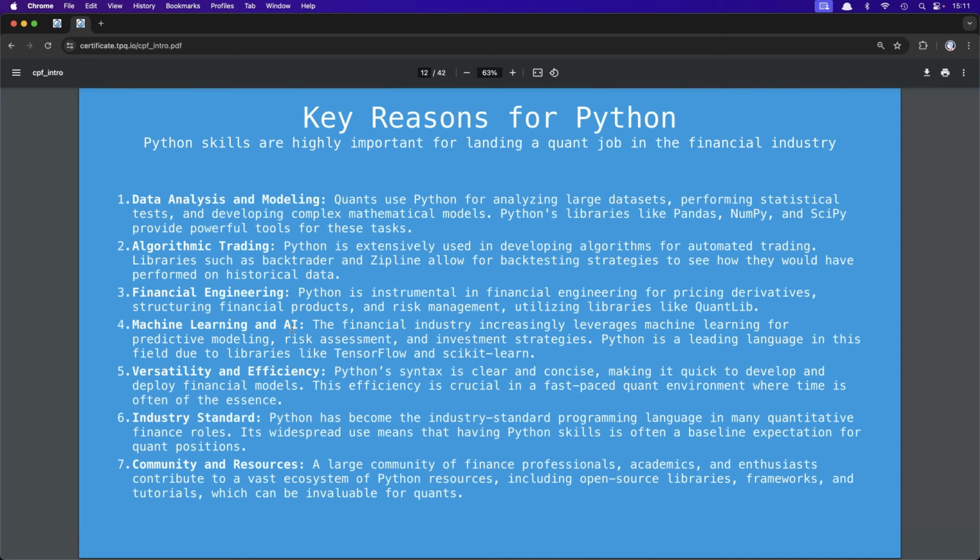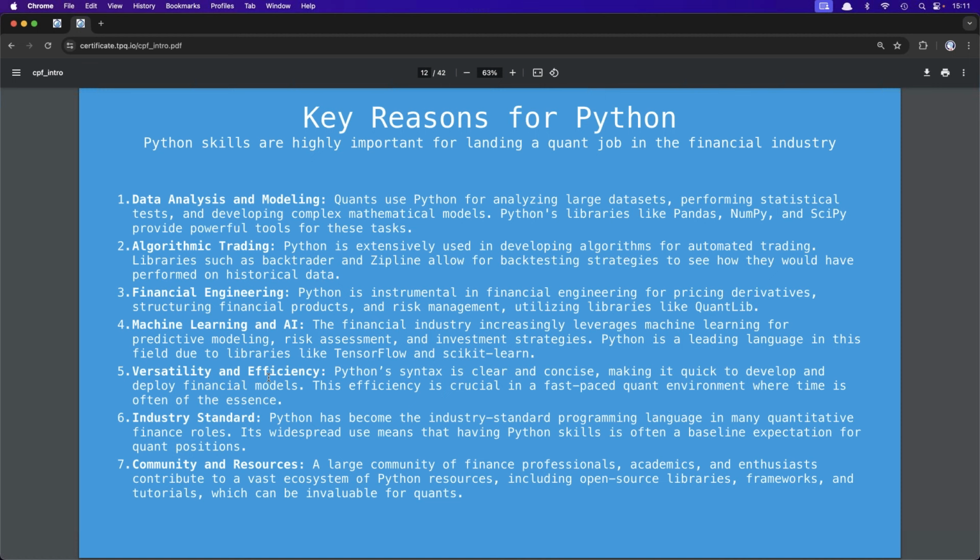Machine learning and AI, right? Of course, this is omnipresent, not only in finance, in other areas as well. And Python simply is a language of choice here for machine learning and AI. It's pretty efficient. This was what brought me into it.